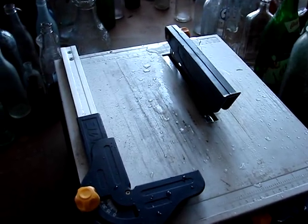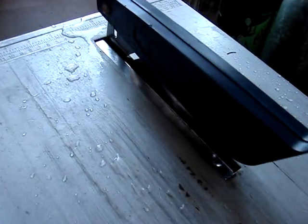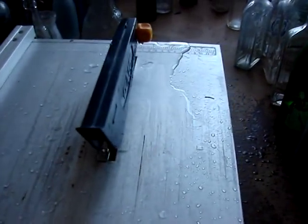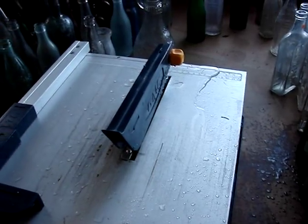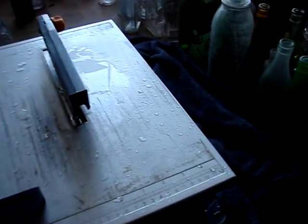Well, I just turned it on after putting the water in it, and it sprayed water up all over the place. So the guy didn't really explain that that was going to happen. I'm not going to be able to use it in here anymore. I'll have to take it outside. Okay, I'm going to try it again. This time I put a towel around it. Hopefully it'll soak up all the water that shoots out.